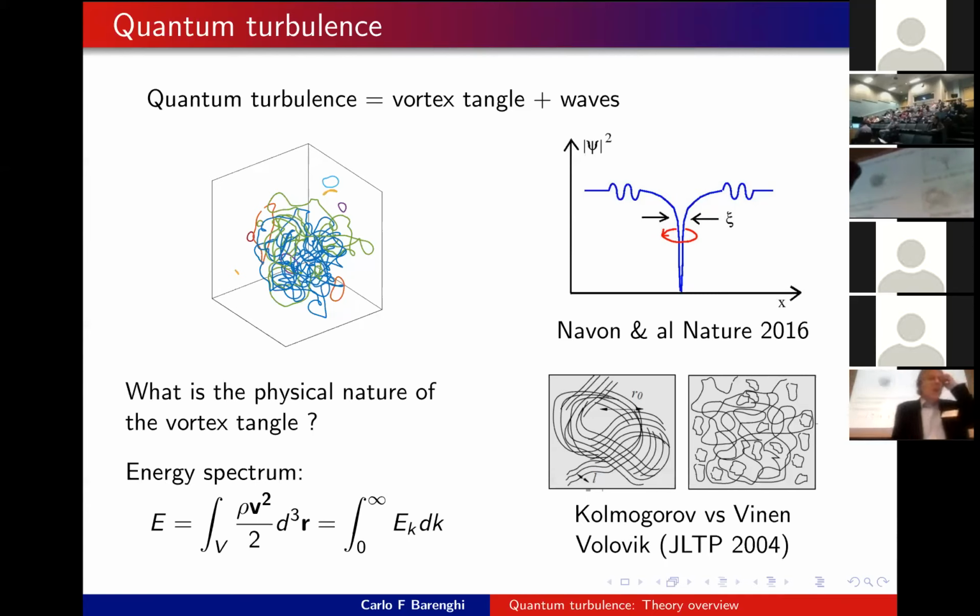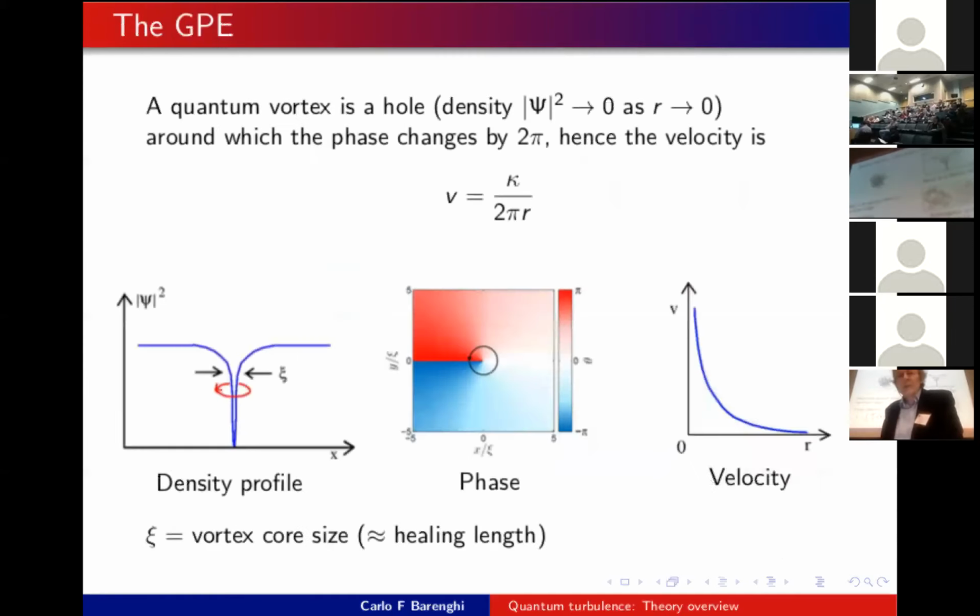So let's go back to this picture here, so that is our quantum turbulence or vortex tangle. The next question is, what is the physical nature of this thing? Because what you see here is simply lines representing the vortex core. We are naturally attracted by this feature, the core of the vortices, and it's easy to forget that what matters is not actually the line, but the flow which goes around the line, and which moves with that very constrained form, this velocity field kappa divided by 2 pi r.